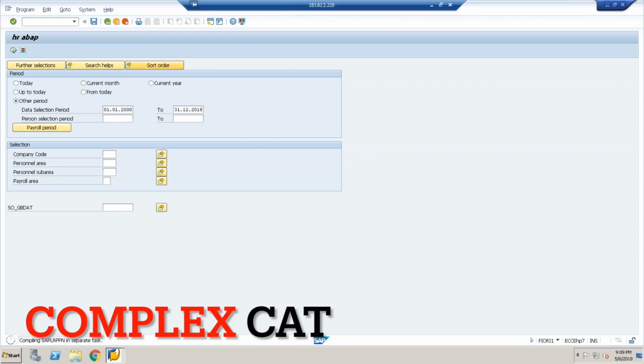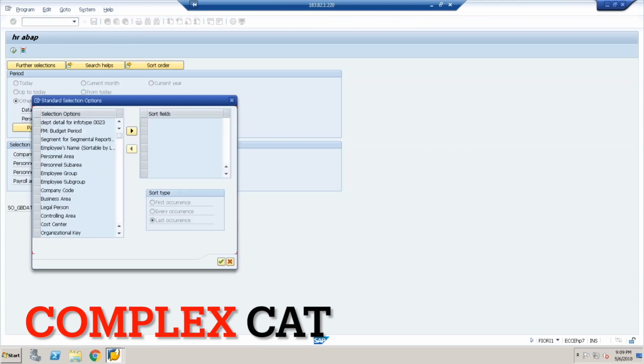If that is my requirement, then you can go to sort order and choose on which field you want to do the sorting. Say, employee name is there. I want to sort based on employee name rather than Pernr.